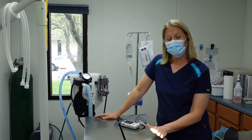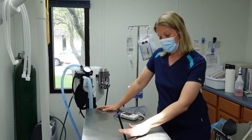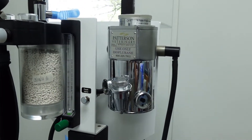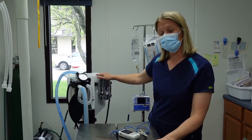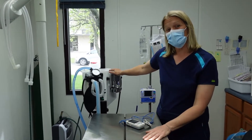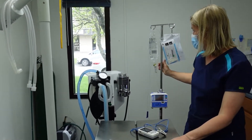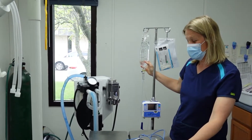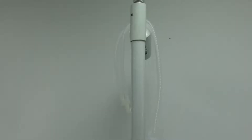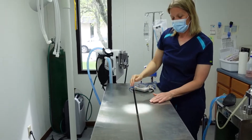If your pet ever needs surgery — like getting spayed or neutered, which we recommend for all dogs and cats — we do the surgery in this room. For surgery they have to be sleepy, so we use this machine that helps them go to sleep by giving them oxygen and gas. Sometimes if they're under surgery for a while you need to help them maintain fluids and keep their pressures up, so we give them fluids intravenously through their veins. While doing surgery we have a really bright light that shines down so we can see clearly to help your animal.